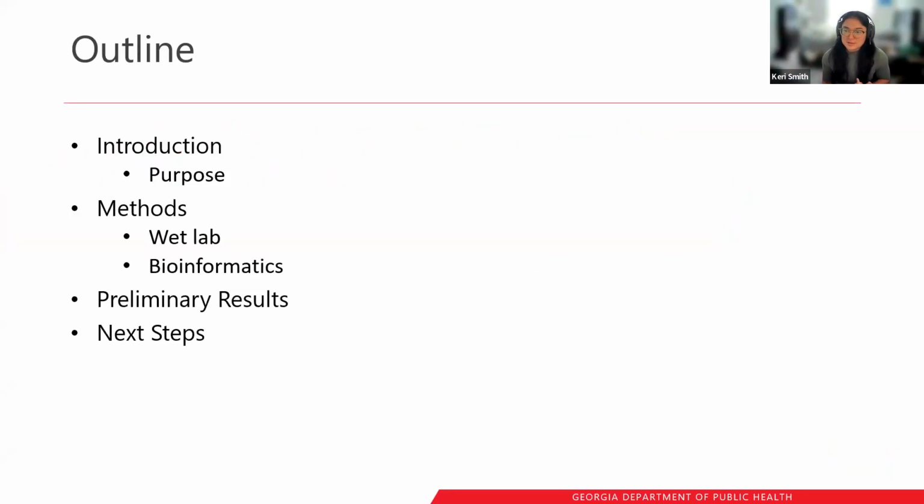And so for today's outline, I'll be introducing what is RSV, as well as the purpose of the project, why are we doing this, and I'll walk you through the methods part that includes the wet lab and bioinformatics components, as well as the preliminary results and the next steps in the process. So I will make a note that this is still an ongoing validation and I have yet to complete it.